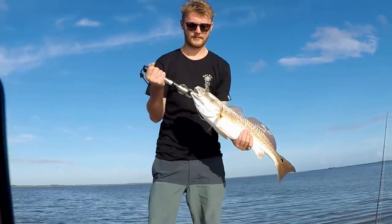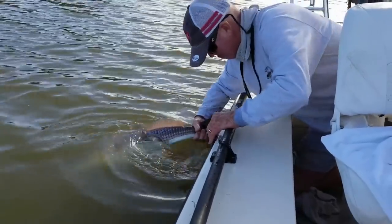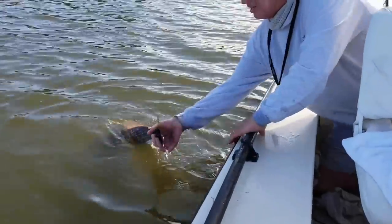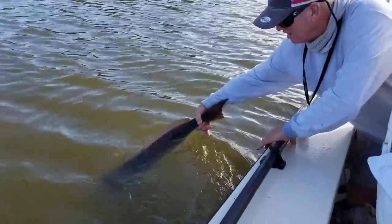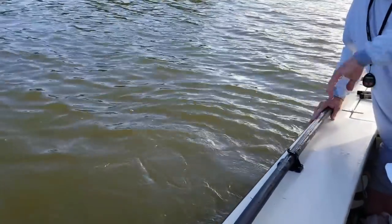Dallas with another red fish. We had a lot of fun on that fishing trip. That was Dallas you saw in the footage — Tammy's son. First time he'd been fishing since he was like five or six years old. We had a great time. I had just as much fun watching him catch fish as I did catching them myself, if not more.